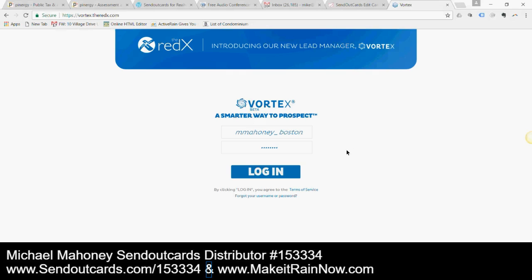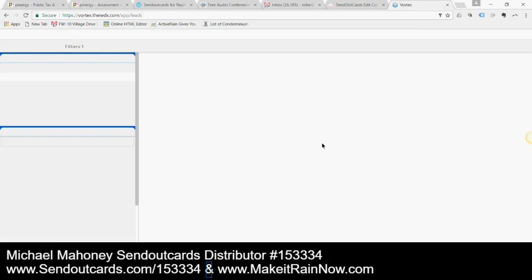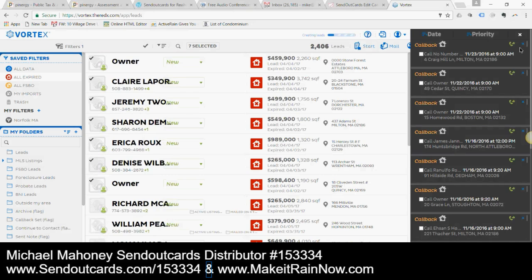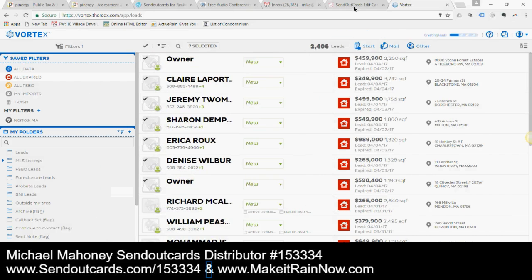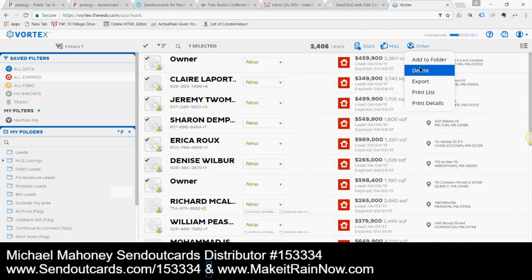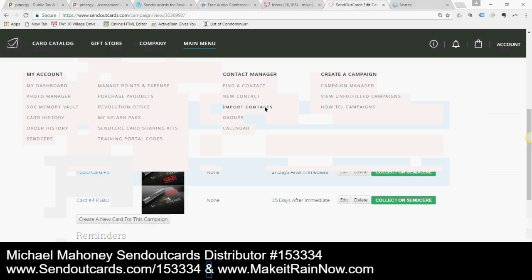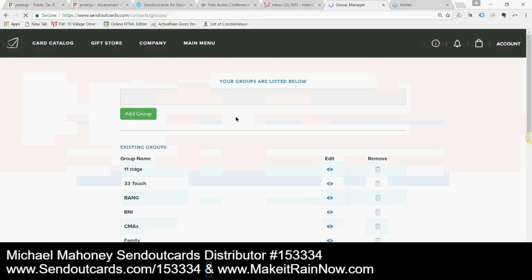And this is another way you can probably do it. I don't do it this way, but I have access to it. You could probably select these, the expireds, and then just download them. Download them via export, bring them in through import, and then just drive those into a group.